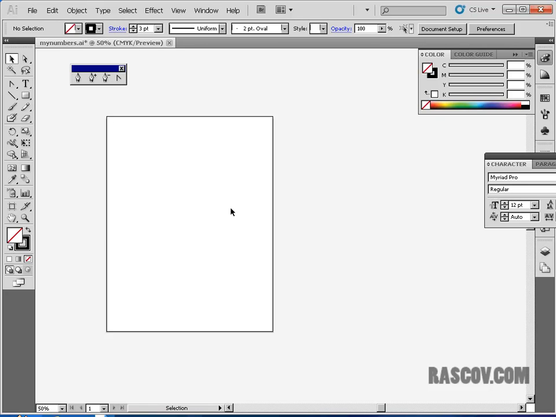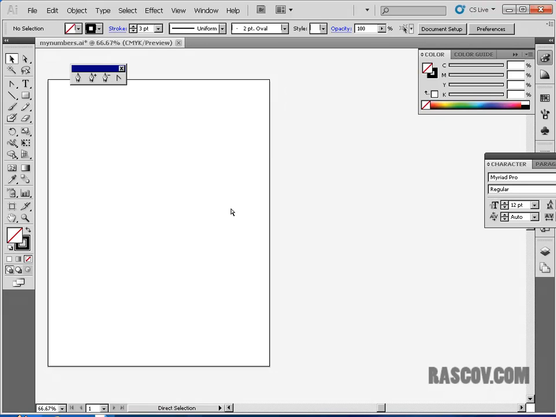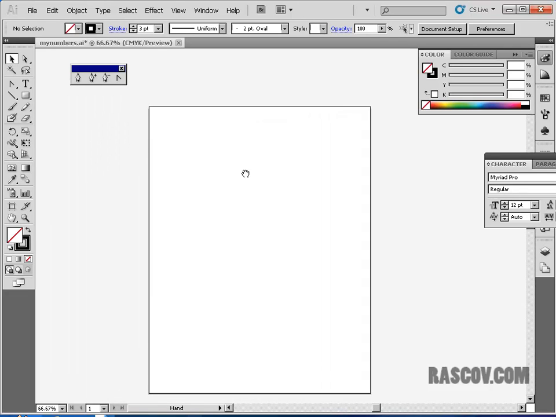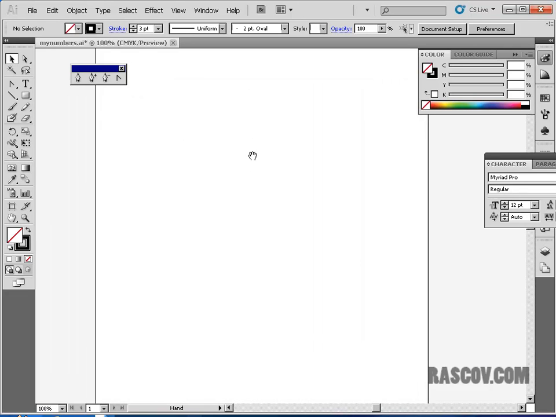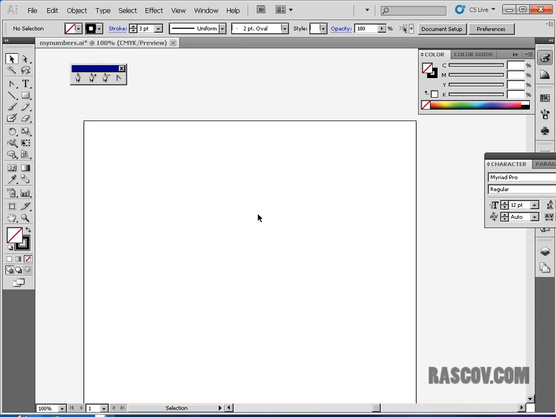I'm going to make a pattern just so that you can see how to make a pattern. In this case, I have my artboard here in the middle of the screen. And of course, if we wanted to make a pattern, since it's almost Valentine's Day, we can draw a heart. We learned how to use the pen tool in the last couple videos, so I'm going to use the pen tool to draw a heart.